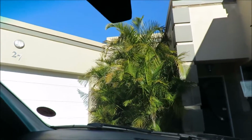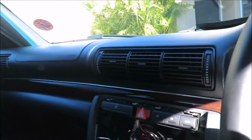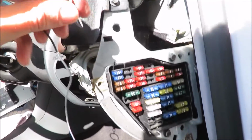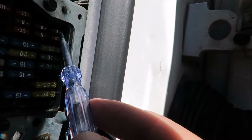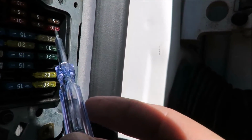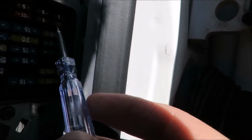So I'm going to fit the mirror last, because I've got to first check that the DVR is working, and what I'm going to do is hook it up to here. For testing purposes, I've already had a look at the fuse box, and I don't know if you're going to see the fuse light here, but if I'm putting it to that fuse, these are the two fuses I'm going to use. The reason I'm using these two is because these are accessory fuses.